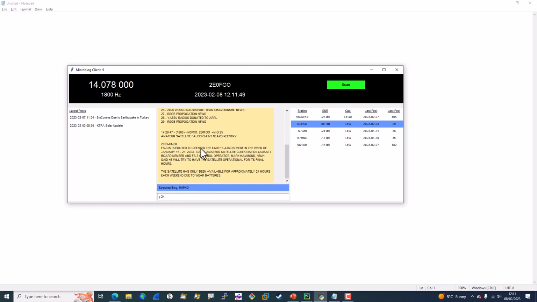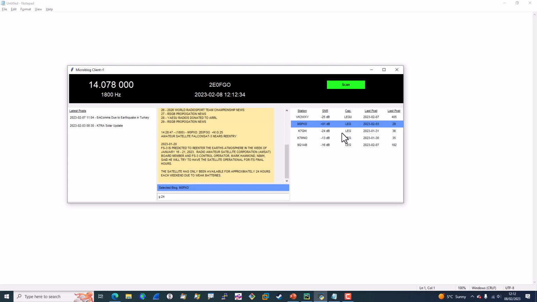Now, the one thing is, who are we directing this to? Well, you can see that the selected blog is M0PXO. Over here on the right, we have all the blogs that have been seen. So this is from a combination of the announcement messages from @MB announce, @MB, and then the latest blog number, which would be 29 in this case. And also a new command that would be sent to the server that would get some additional information, such as capabilities and probably latest post date and some other things perhaps.